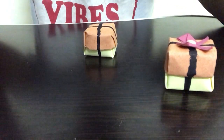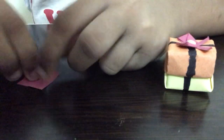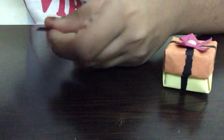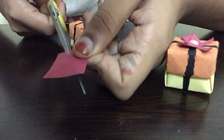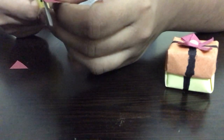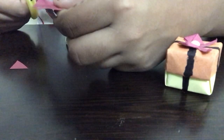Now the very important part: the bow, which gives the box its gift look and makes it very cute. I've already posted a video on how to make a paper bow if you want to visit that. I'm taking a small red square piece of paper sized according to my box. We're going to fold it diagonally, then diagonally on the opposite side. After that we cut it in the opposite direction — there'll be two pieces. We cut out the small triangle so we have our piece, then cut this part also out.